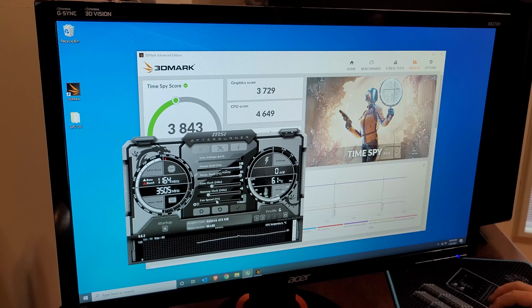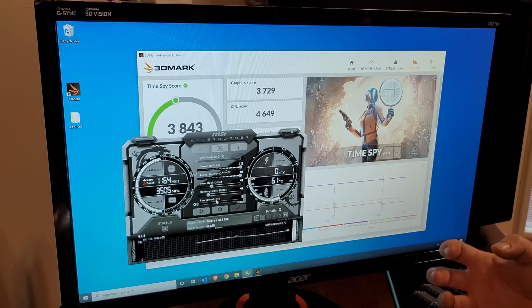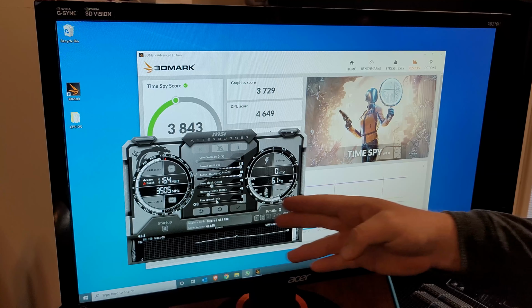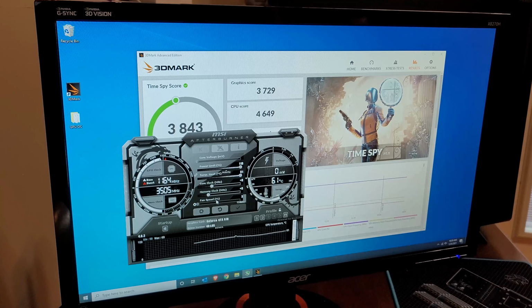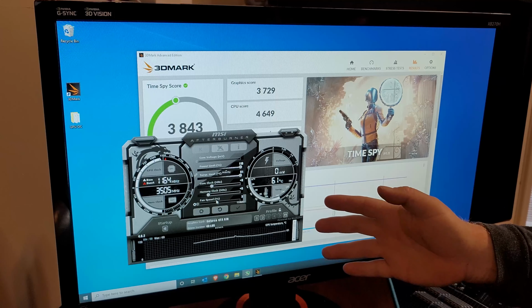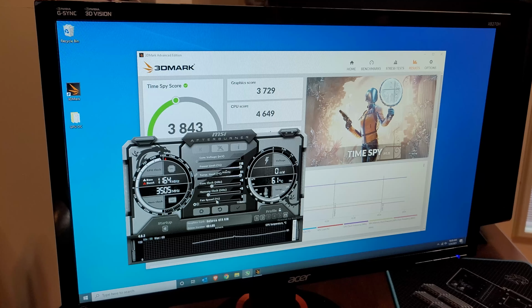But as soon as you start really making a fan curve that makes a difference to keep the card cooler, because the cooler you keep a card, the further you can overclock and move the core clock up or move the memory clock up. But if you bring that fan speed up to 50% or higher, it's audible, and it's something that you probably don't want to hear in the middle of gaming.